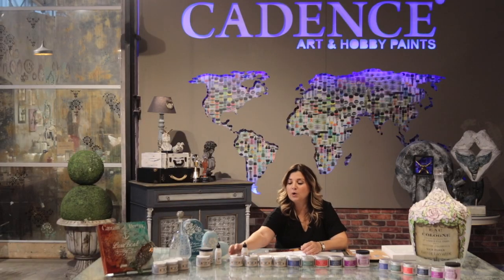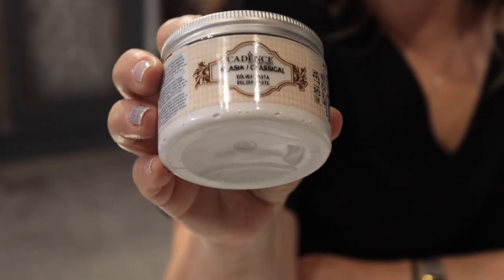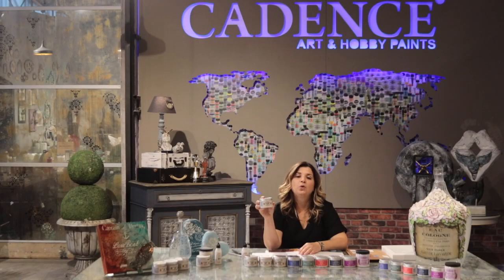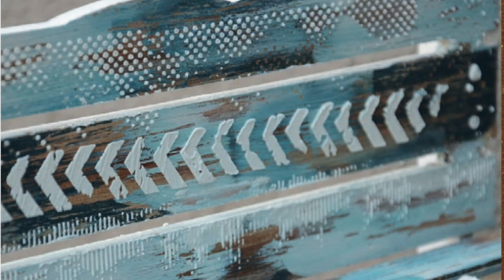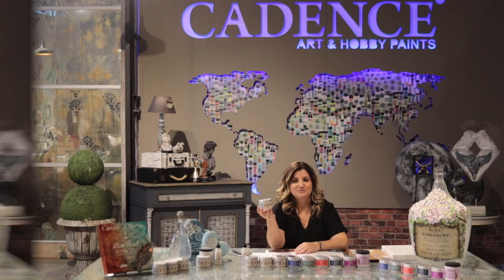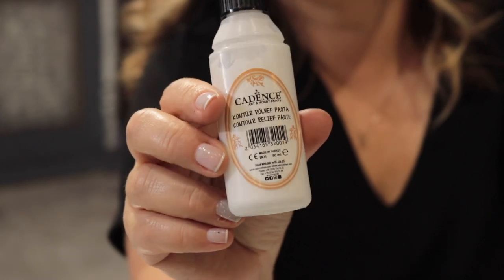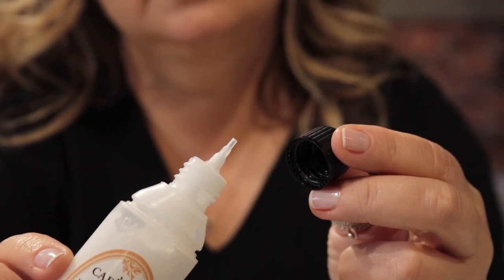The first product of the group is classical relief paste. It's the classical relief paste just to give dimension on your craft and art projects. It has two sizes, 150 ml and 250 ml. It is one of the basic products of the Cadence range. The second product is the contour relief paste. The content of the relief paste is exactly the same as the classical relief paste. It has a special tip for your detailed works.